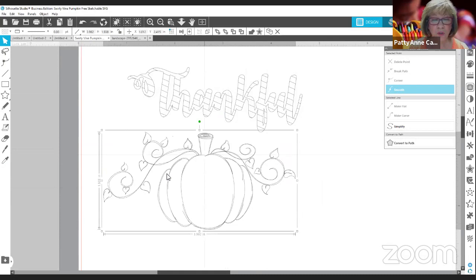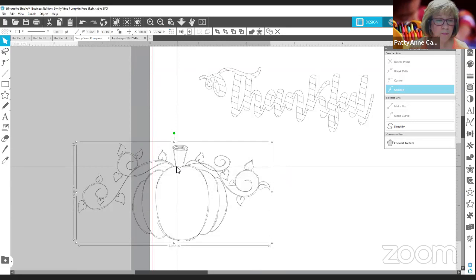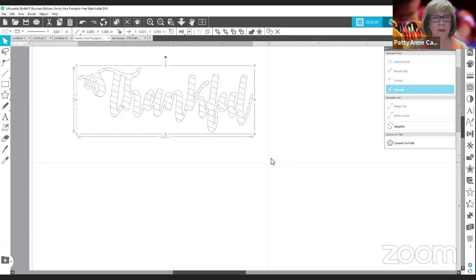Okay, so this, like I said, I purchased, but I didn't really purchase it because it was free. So I did download it though off the internet. This word right here, the text that I've decided to use, is one that I've used before to show you. Let me group this all back together before I mess it up. Put it all, and then just right click and group, or Control G for group on a Windows machine.